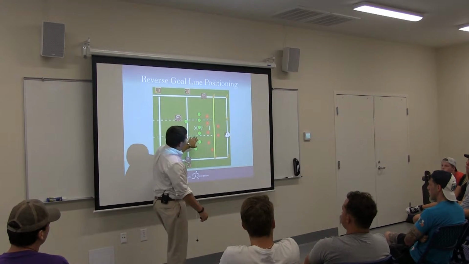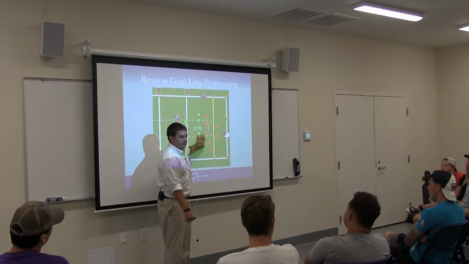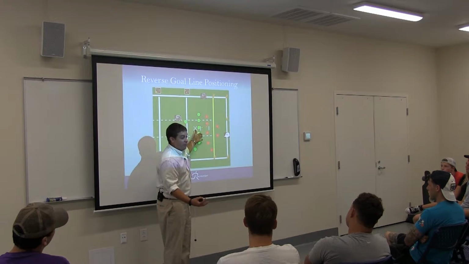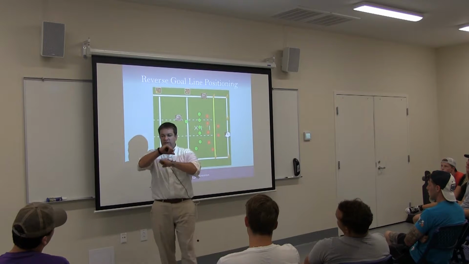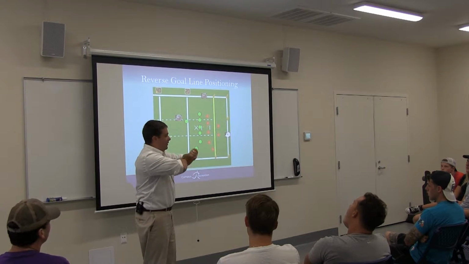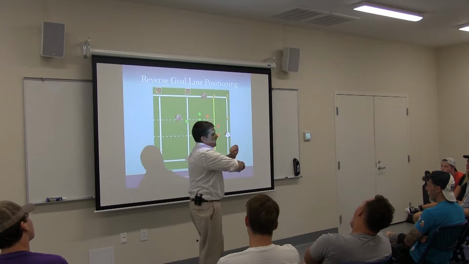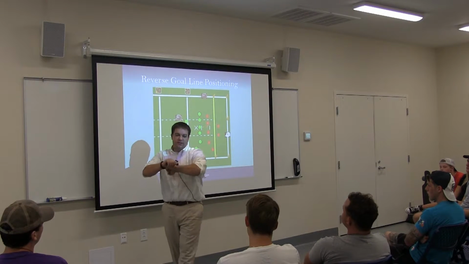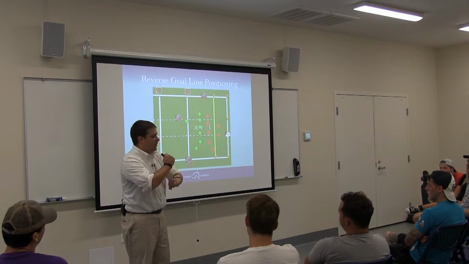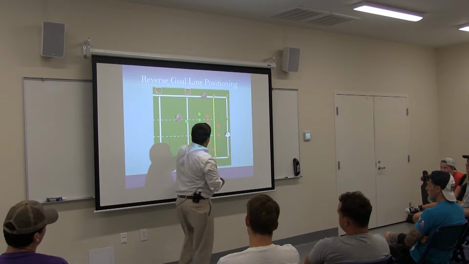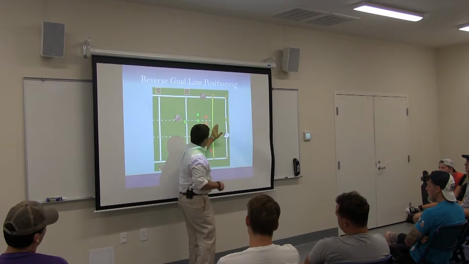When that ball is snapped, where's the line judge going to go? The goal line. So we call it reverse for a reason. They go backwards. We use this signal. This is how we signal reverse goal line. If you ever watch college or the NFL, this is a stop clock mechanic. We don't do that. This is reverse goal line for us. So, ball snap, they go back.